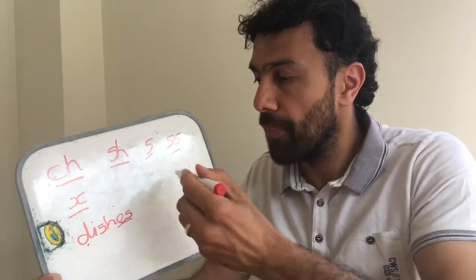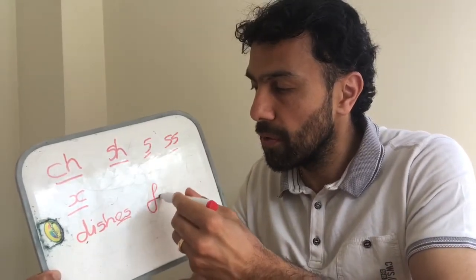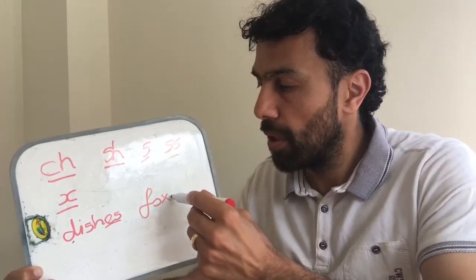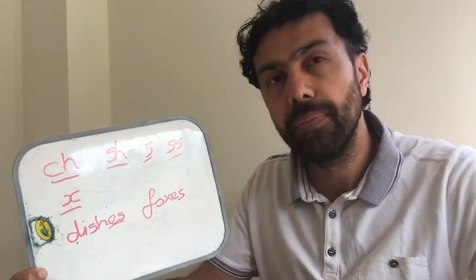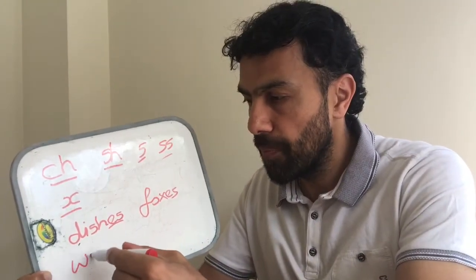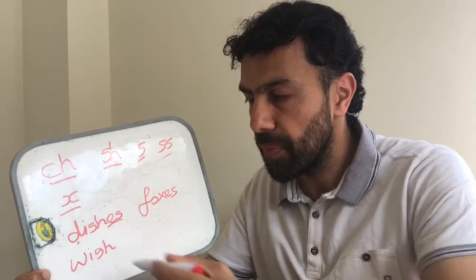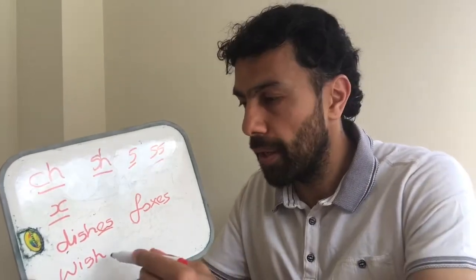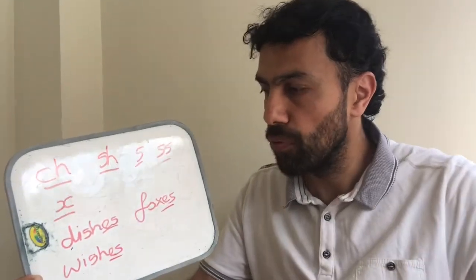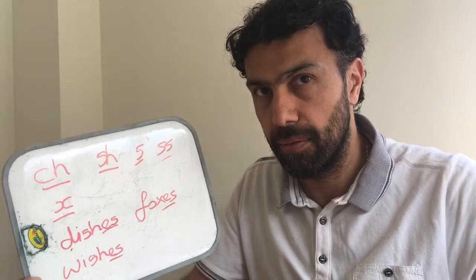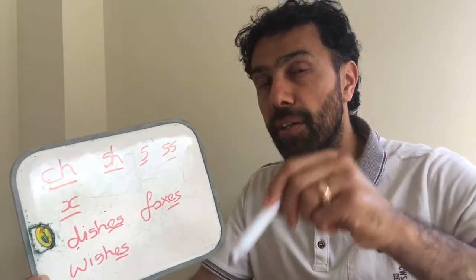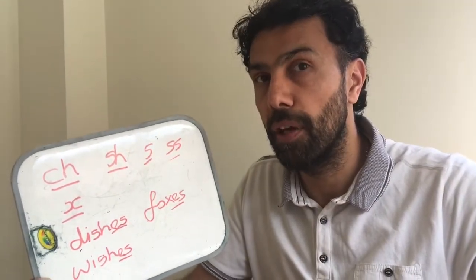Let's have a look at another word. I saw a fox. Fox. But if I saw more than one fox, I would say I saw foxes. Okay, let's have a look. I made a wish. If I made more than one wish, I made lots of wishes. You can see. So the rule here is to add ES. Let's see if you can try some of the ones I've written down below. Have a go at those. See how you find them.